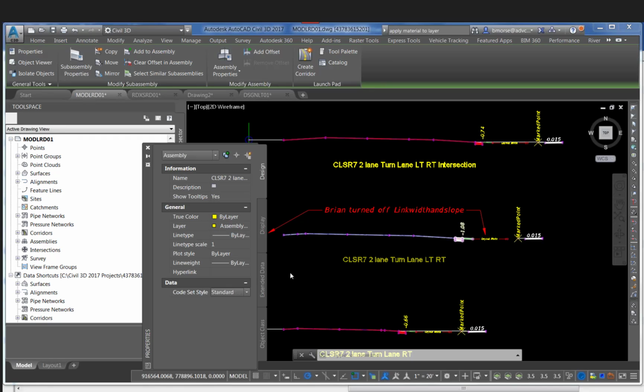Take a look at standard. Maybe I'm not zoomed in close enough to really see that, but at least you can see the big circles change there when we change to standard. And yes, there is a way to make those circles smaller. That's like one of the first things I reach for: how do I get rid of those circles?